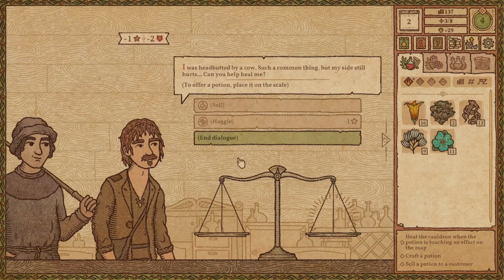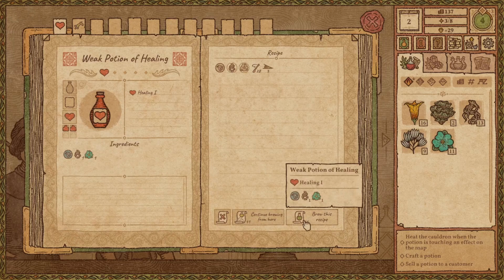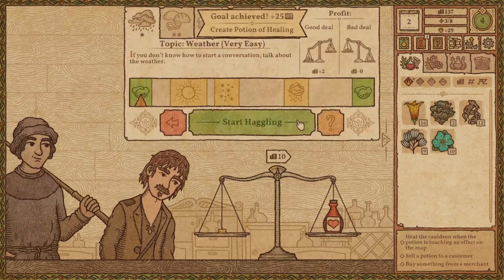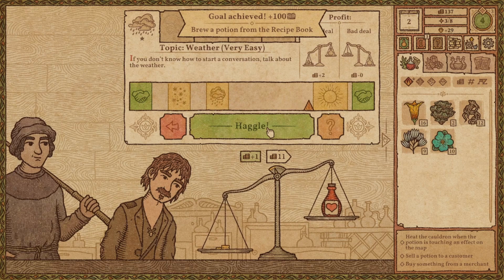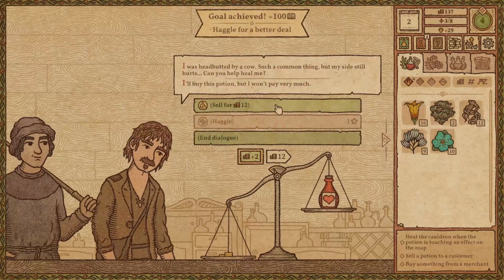I'm sorry. I was headbutted by a cow, such a common thing, but my side still hurts. Can you help me? Yes. I have a healing. Yes. This one. Brew this recipe. Yeah. Wow. I will haggle. Haggle, haggle, haggle. Yes.